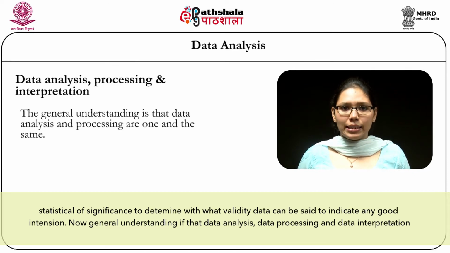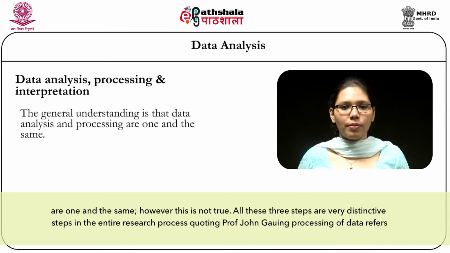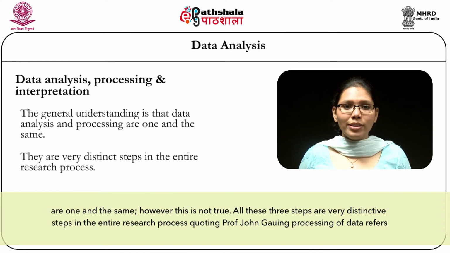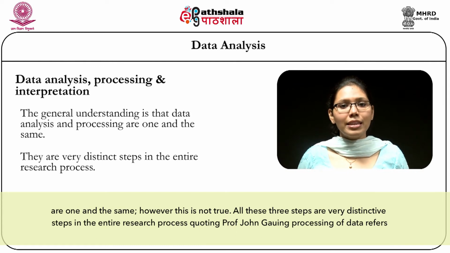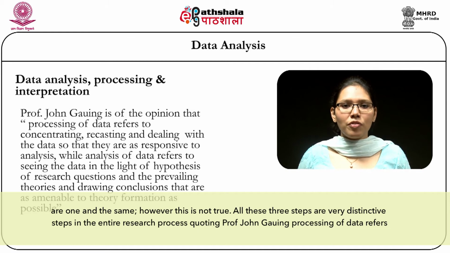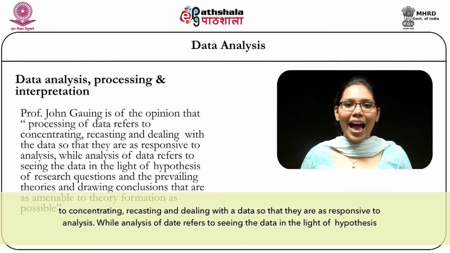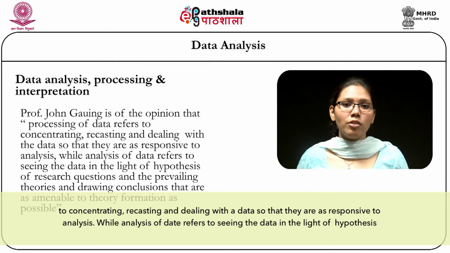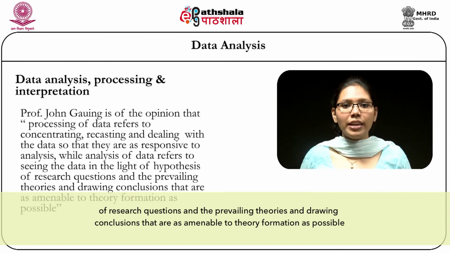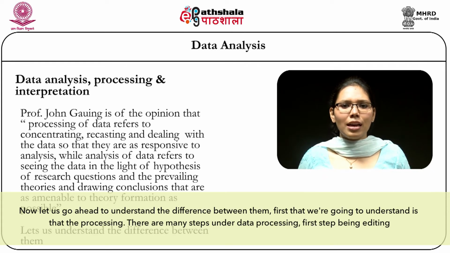Now, the general understanding is that data analysis, data processing and data interpretation are one and the same. However, this is not true. All these three steps are very distinctive steps in the entire research process. Quoting Professor John Going, processing of data refers to concentrating, recasting and dealing with the data so that they are as responsive to analysis, while analysis of data refers to seeing the data in the light of hypotheses, of research questions and the prevailing theories and drawing conclusions that are as amenable to theory formation as possible. Now, let us go ahead to understand the difference between them.